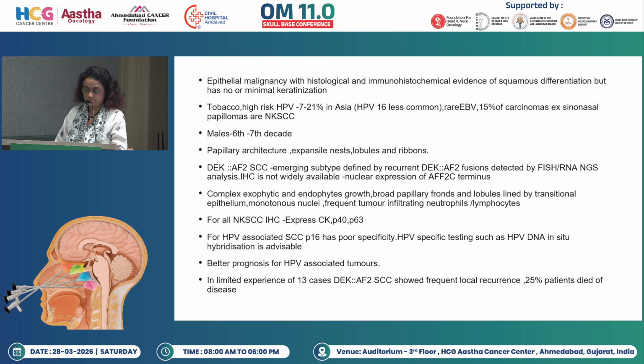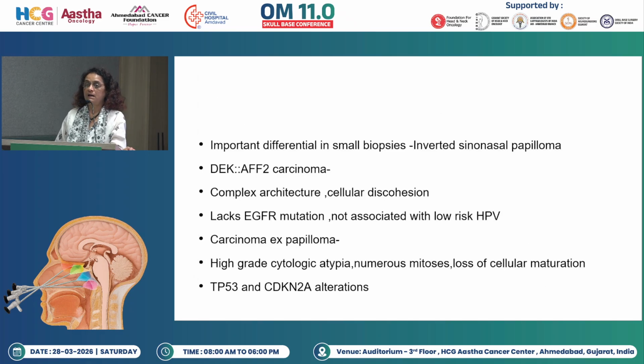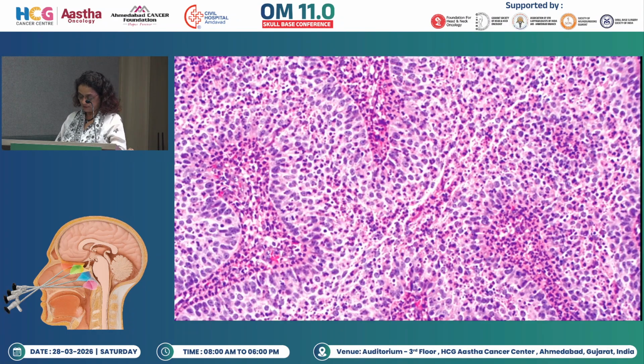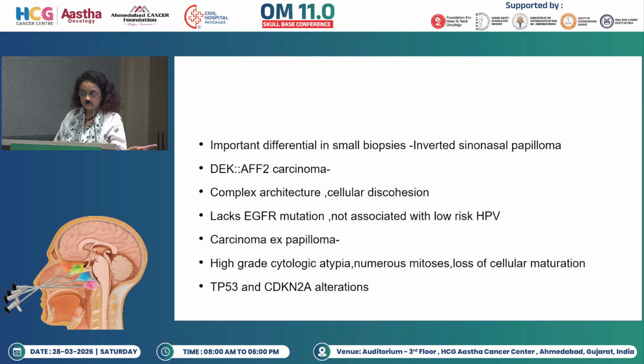And there is also an HPV-associated squamous cell carcinoma, which is non-keratinizing. What is important for DEK-AFF2 squamous cell carcinomas is to remember the differential of inverted sinonasal papillomas. Both of them have endophytic architecture and inflammatory infiltrate, but in DEK-AFF2 the architecture is complex, and as you can see in this figure, there is cellular discohesion. Another differential is carcinoma ex papilloma, but I suppose from a surgeon's point of view, both are carcinomas. Most important is not to either overcall a sinonasal papilloma as DEK-AFF2 or vice versa.